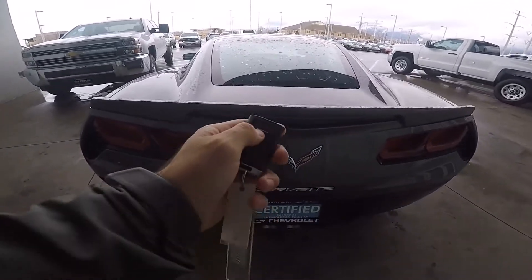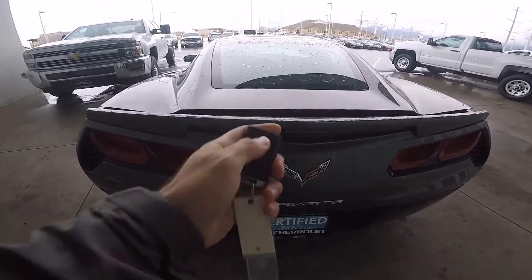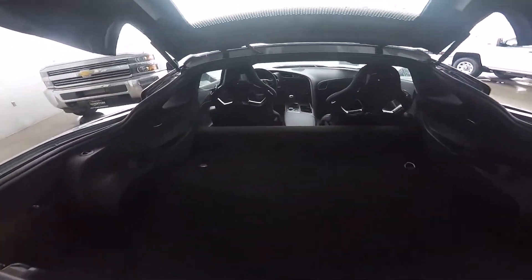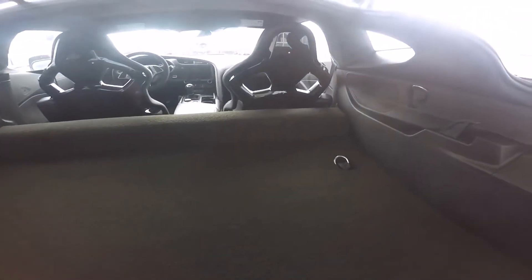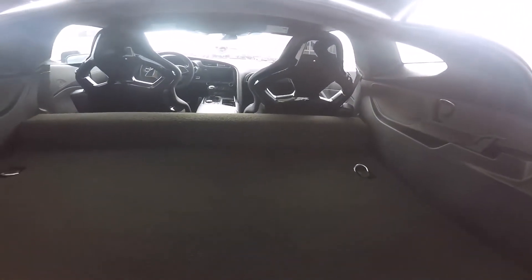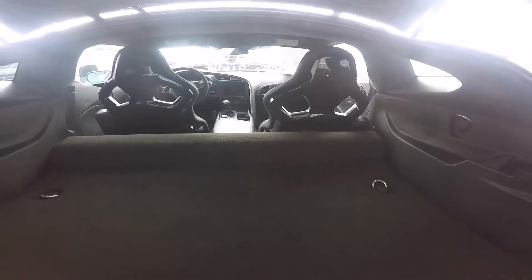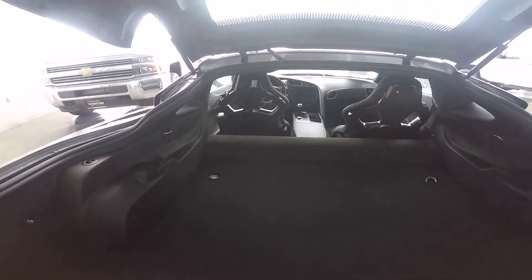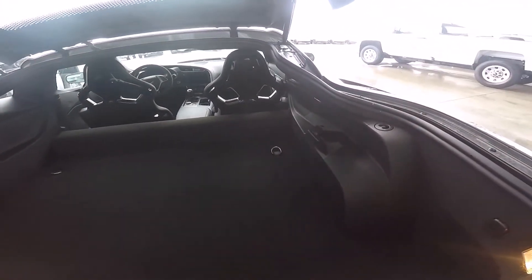To open up the trunk, all you've got to do is hold the key fob and it pops right up. It's a gigantic hatch — you get tons of storage capacity. You can actually put the t-top in the trunk back here and still store extra stuff on top of that. It's definitely a great space, with tons of storage especially for two people.